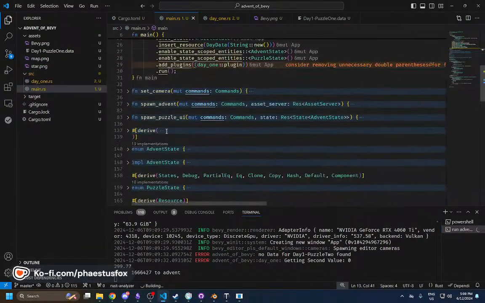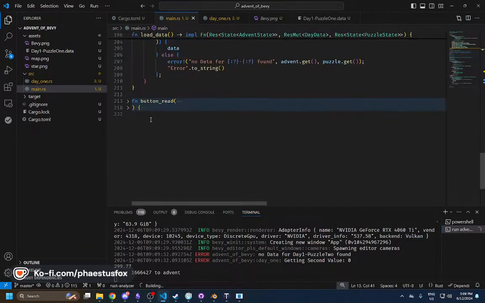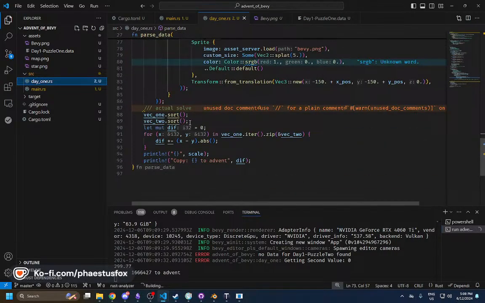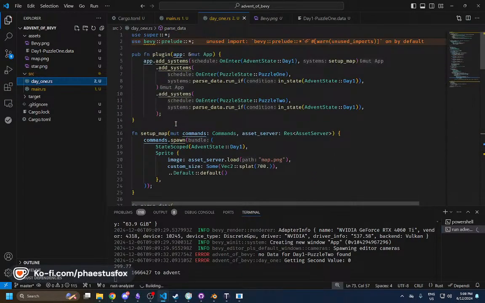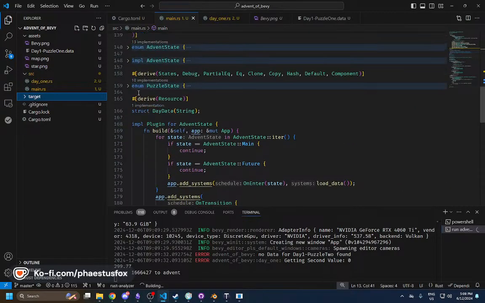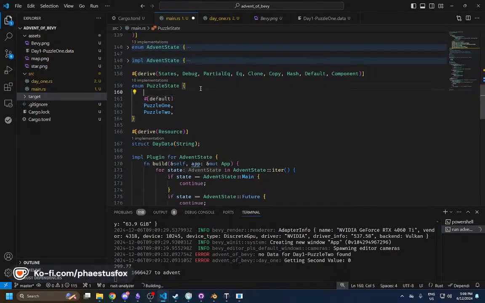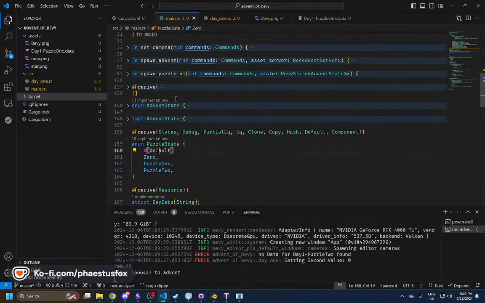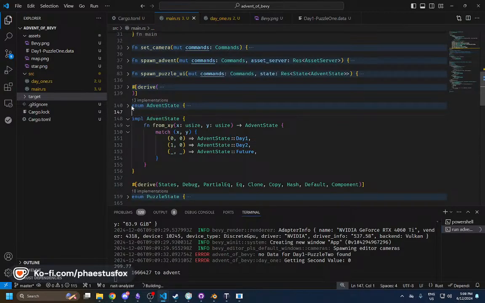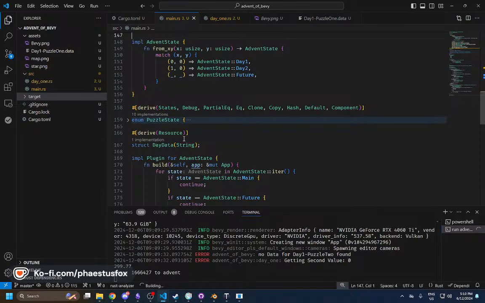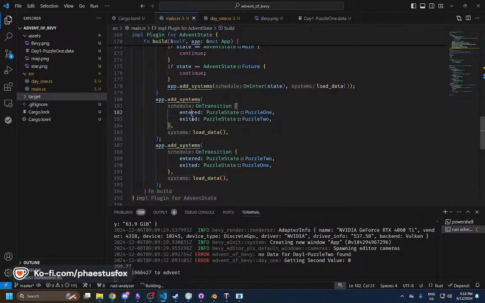Okay, so we should probably do something like we need to have a day 0. Puzzle 0. And then we're just going to put that up there. And then we're going to go... You can add those 2 states.